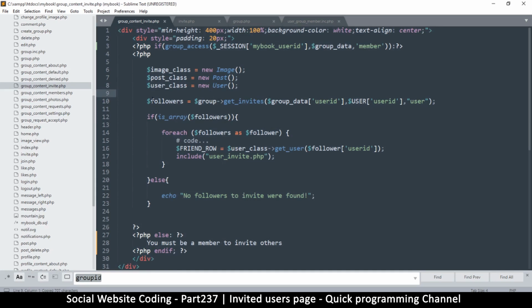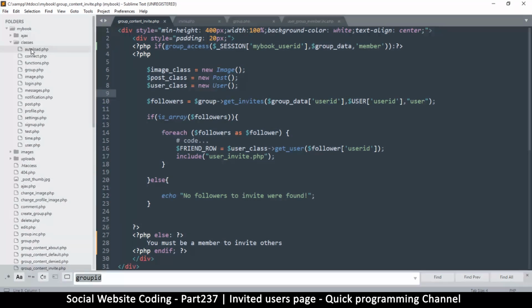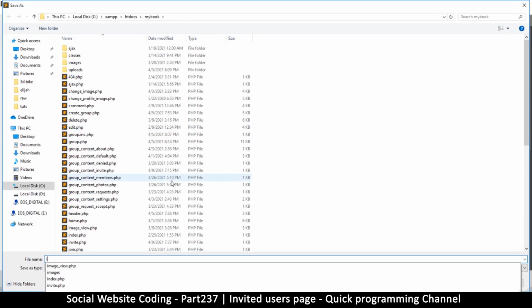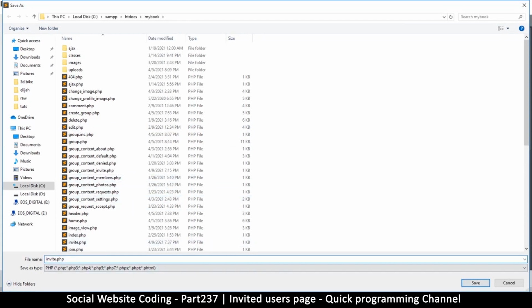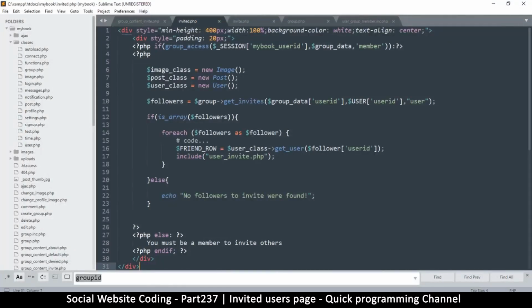Copy everything. And then let's create a new file. Right click, a new file, paste, save, invited, so we put a D at the end, save. Okay, so for the invited, it doesn't matter whether you're part of the group or not.